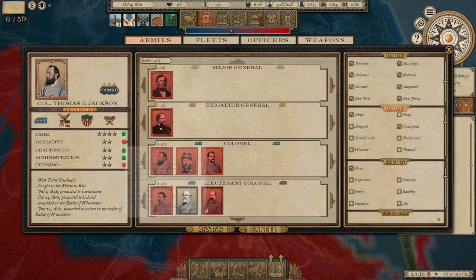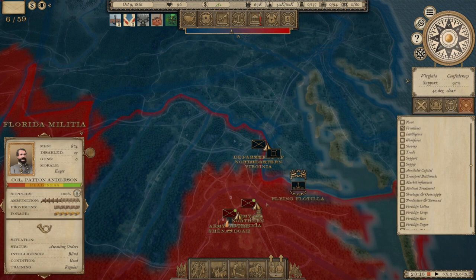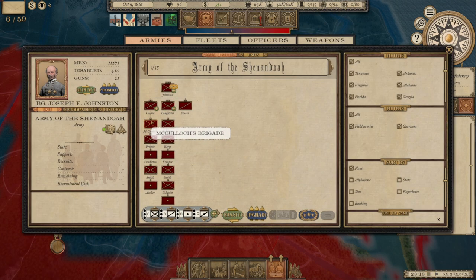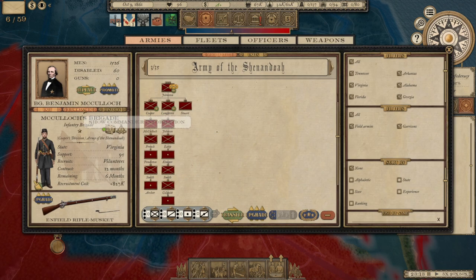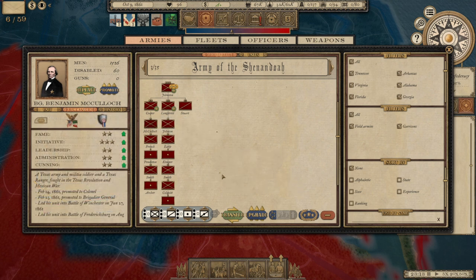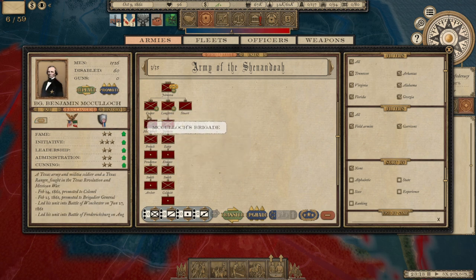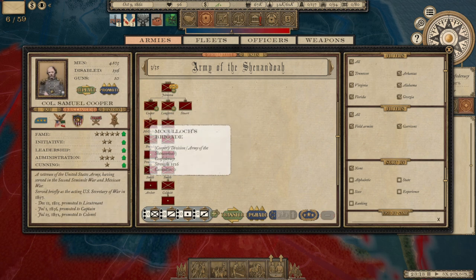Was he a lieutenant colonel before? Now he's a colonel? I'm not sure. All right, so do we give him back his brigade? McCullough has been leading it. He's been pretty effective. He's a brigadier general now? He's a brigadier general serving under a colonel. Lol.